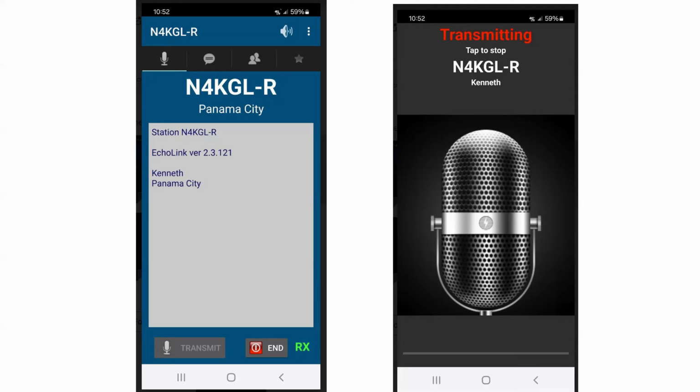All right. Something that may catch you initially is, how do you transmit? They have some indicators on the bottom there. I think when the RX is on, you can't transmit, so you have to wait for that to go off. Then you can click the transmit button and you'll get the big microphone on the right, and you can talk like we are on Zoom and do your check-in or whatever you want to do.